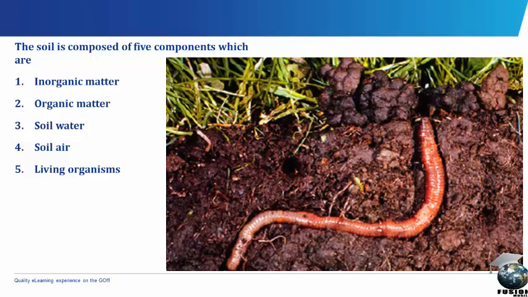The soil air. The soil air refers to the gases present in the soil pores found between the soil particles. The amount of soil air varies depending on the amount of soil water, the sizes of the pore spaces, the type of soil, and the amount of living organisms in the soil. The percentage of air is about 25% of the total volume of the soil. The ability of air to circulate freely in the soil is called aeration.